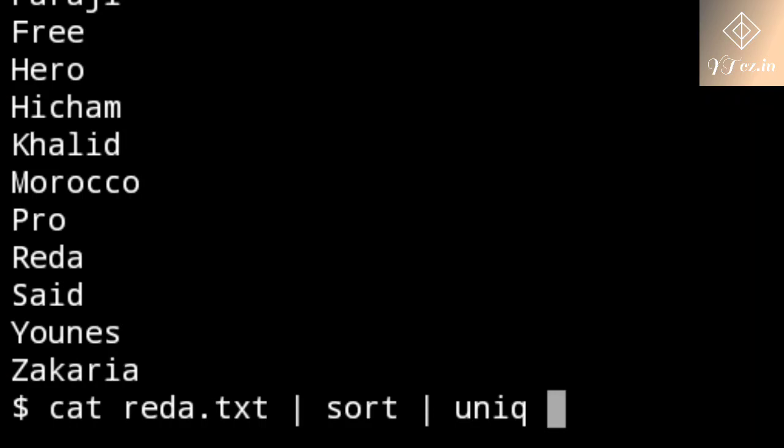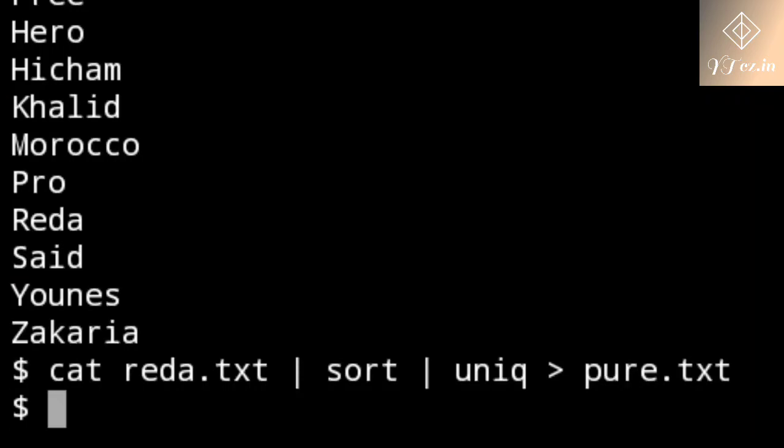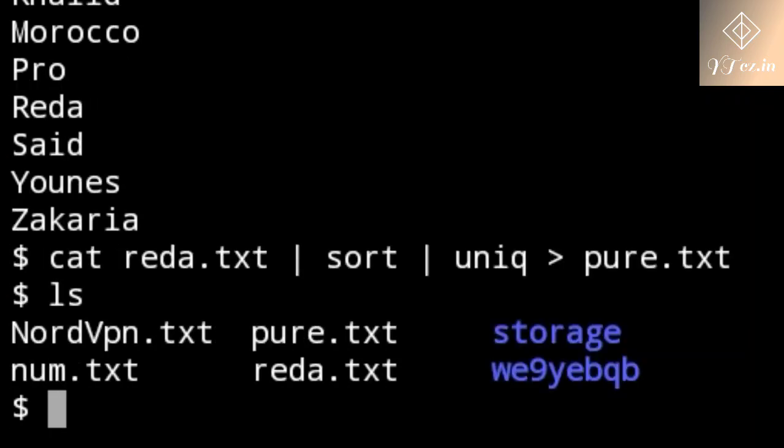So let's say we want to save that result. Just type cat reader.txt, sort, and give the result directly to uniq, and save it inside, for example, let's call it pure.txt. Then ls. As you can see, we have here pure.txt. First we have cat reader.txt, and enter.